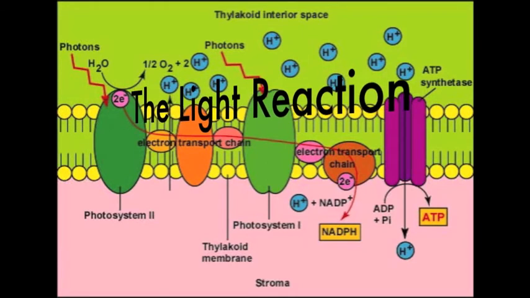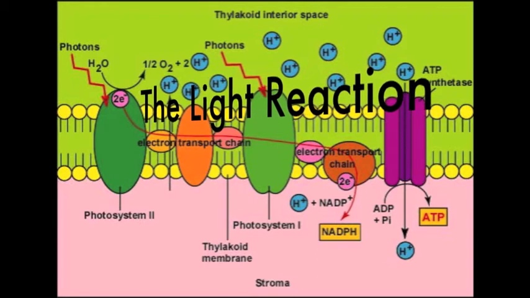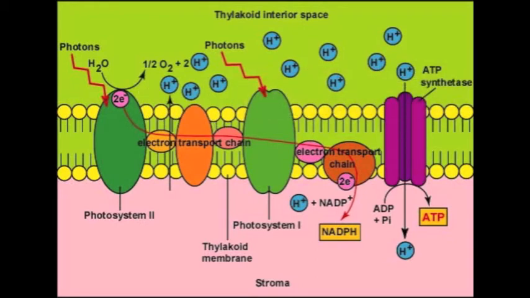In the light reaction, we're in the thylakoid membrane. That's right. Then we go to P2, where H2O is going to split from light energy. O2 goes bye-bye, H plus heads inside, electrons on to the next one. These H pluses are pumped across the membrane. Now we have a real big gradient here.